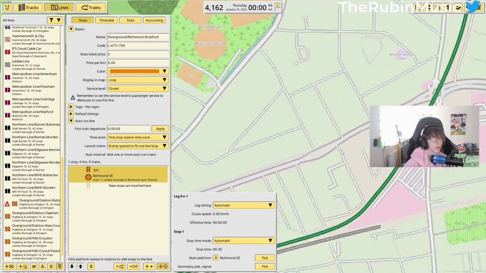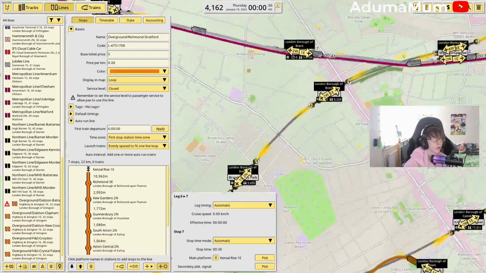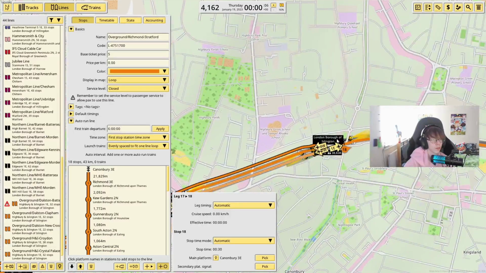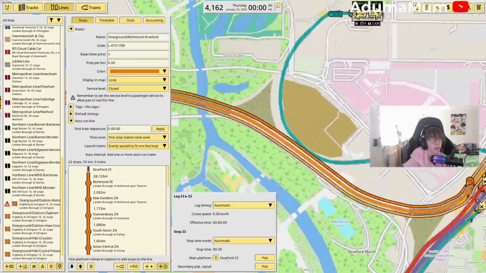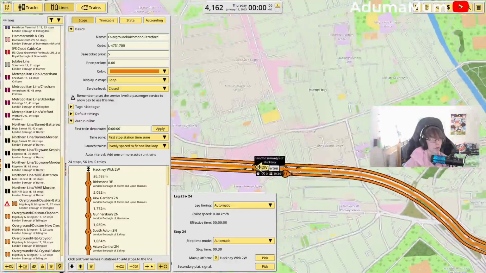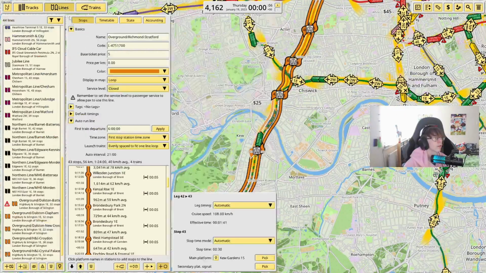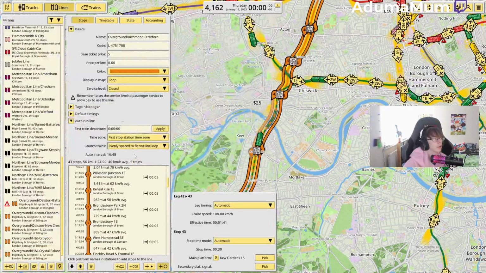And now we're going to go over to Richmond, and we're going to go all the way over to Stratford. We're going to take that one, and we're going to go all the way up through Willesden, through West Hampstead, and then down through Dalston, through Hackney into Stratford, and then we're going to bounce back through the line. And now that is done like that, so I'm going to add in 4 trains, maybe add in another one for 16 minutes 48.